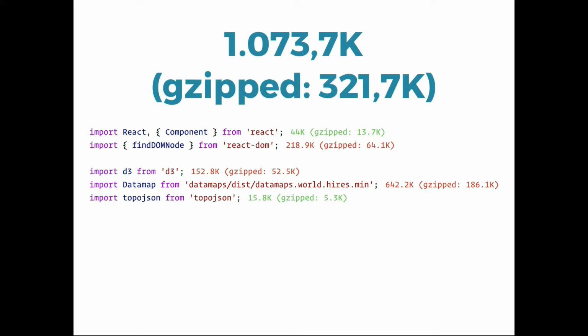Plus, I decided to use Datamaps, which is a library meant to be used with vanilla JavaScript, okay? And for injecting the map in the proper place, you had to use this findDOMNode thing that you should never use in React. Well, you can use it, that's why it's there, but not always. So it wasn't maybe the React kind of thing as you should do things until this came up.